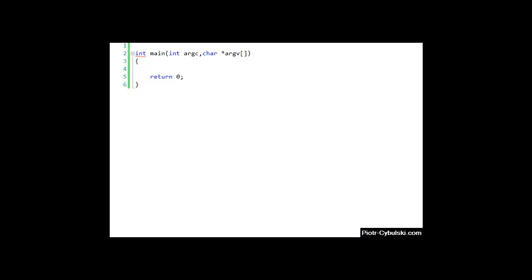We have to wait a while to compile, and after a couple of seconds we should see a black window. Okay, as you saw, there was a black window which closed immediately. It is important to understand that there was no code in the main function. It's an empty function, so there was nothing to return and display on the screen.